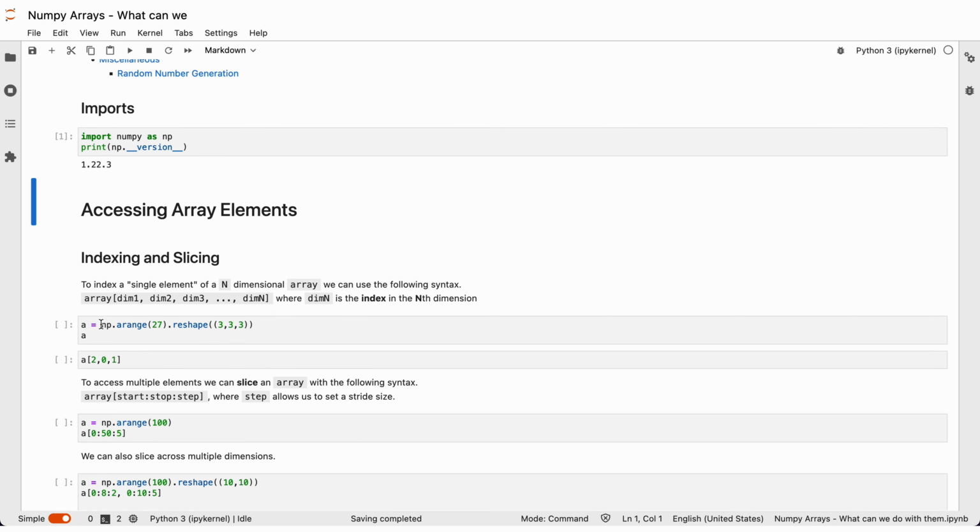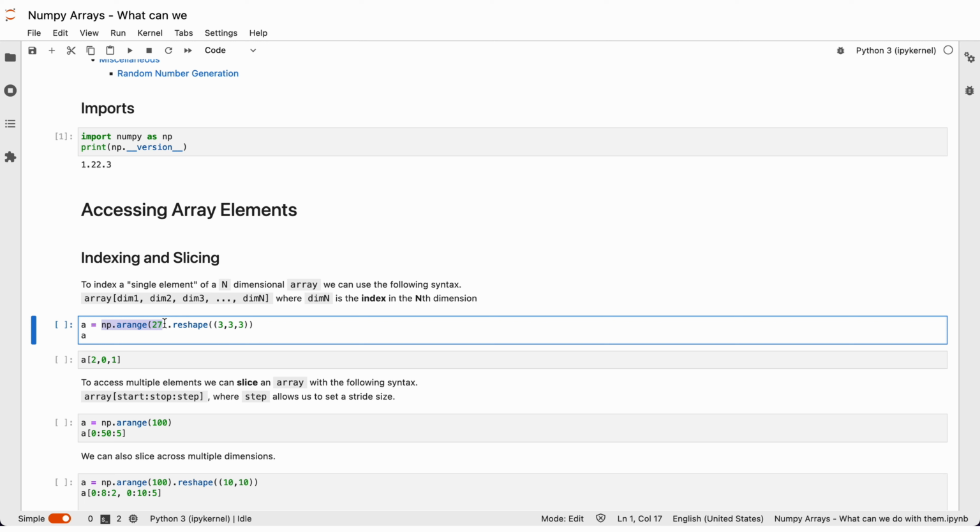And then using the arange function and also the reshape function, we first create an array with 27 elements, and then we reshape that array into an array with 3 dimensions. So 3 dimensions because we have 3 entries here, and then each of the dimensions, so this dimension, this, and this dimension, they will all have 3 elements. So that's why the 3 is here.